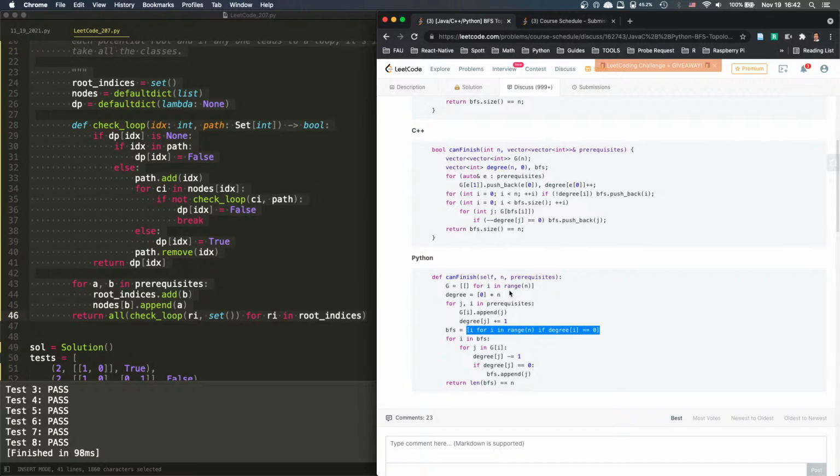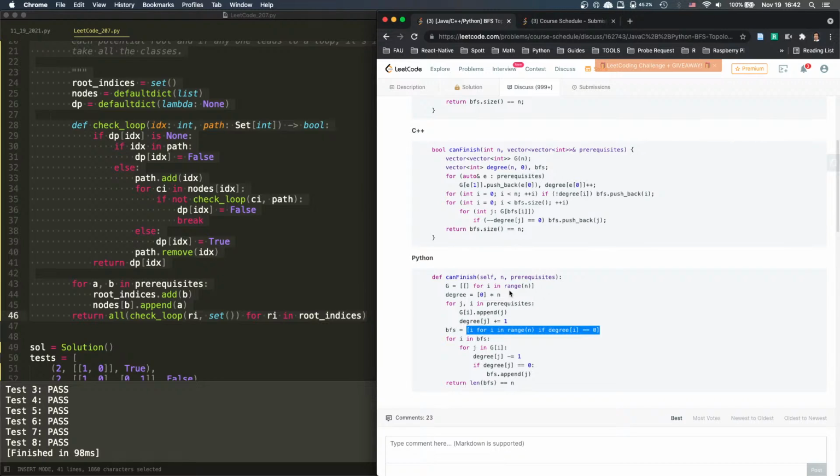And BFS will be empty. BFS will be empty. So in this case, there's no root. There's no root. If there's no root, that's no good. So we want the number of roots to be the same.